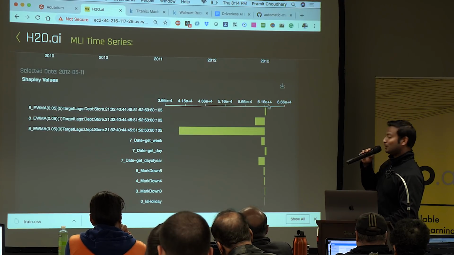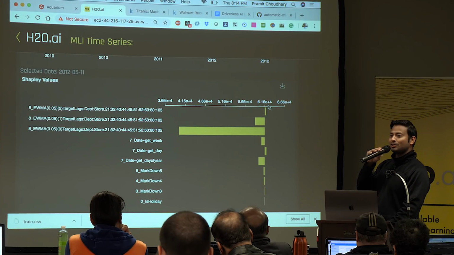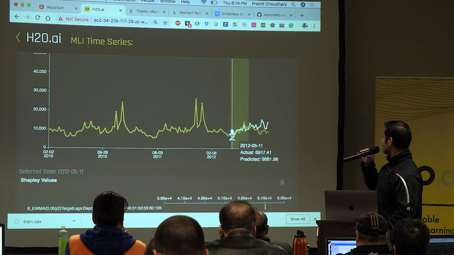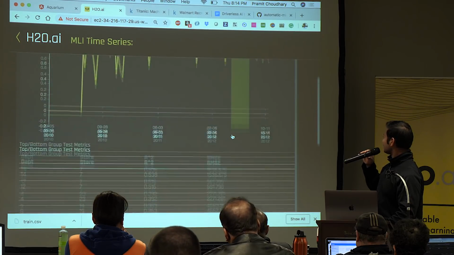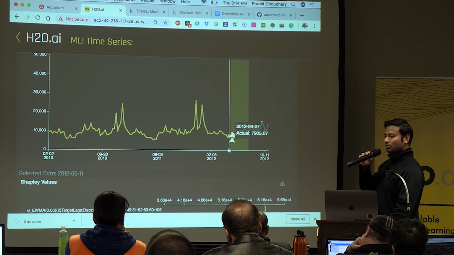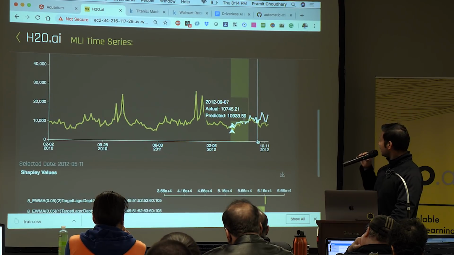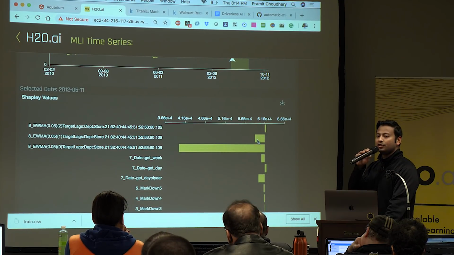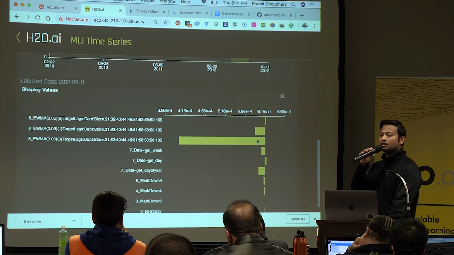And these are computed again using Shapley scores. So these are actually for an individual point. So I'm trying to understand for this department in store 14,7, what are the actual versus predicted? And for individual points, can you give me more information as to what are the contributing features? So the key is that you are applying Shapley to exactly one of those forecasts. Yes. So that answers my question.